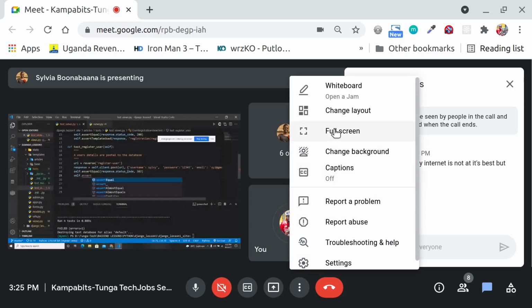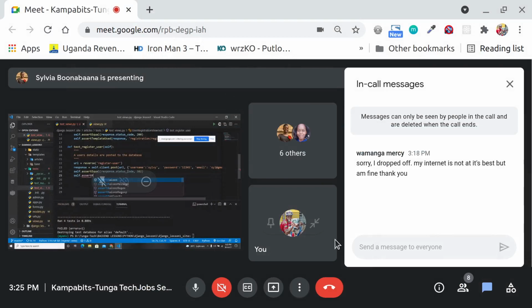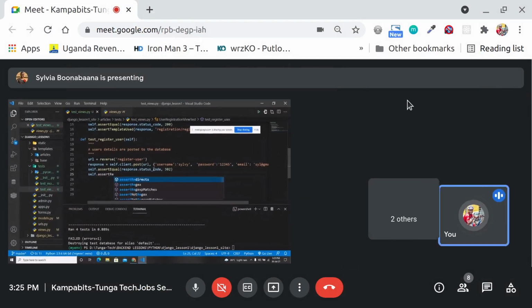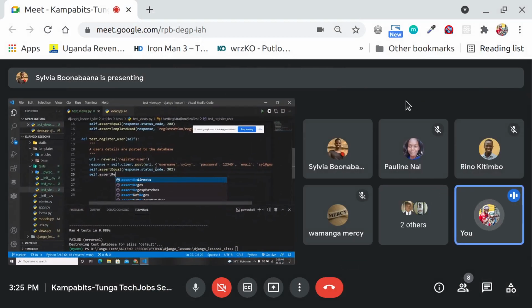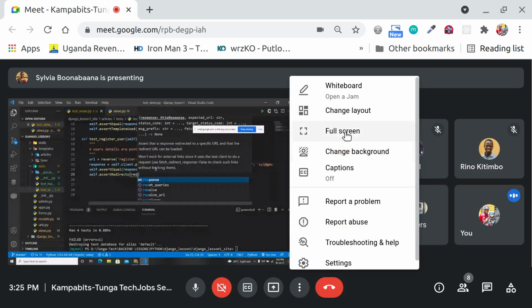Yeah. Which assert was that? It's the same. Pardon? I don't remember the assert. And that assert is that one exactly. That one. Redirects. Yeah. Response.